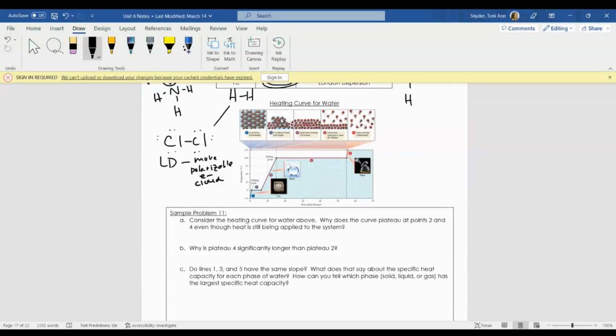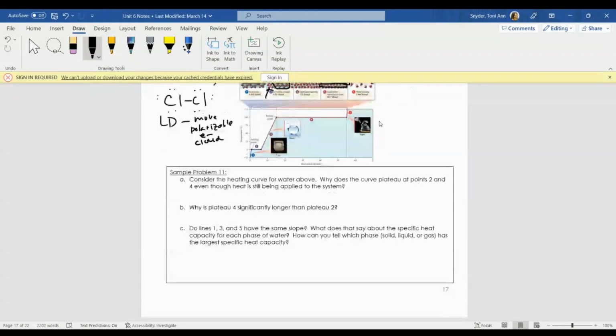At point 2, I have some solid that's present, but I also have some liquid particles. I don't want to say equilibrium, but I have both of these present in the container when it's melting. At point 3, I have just liquid water. At point 4, I have some liquid water, which takes the shape of its container, but I also have some gas present. And remember, that gas will exert a pressure on the outer portion of the container, which we call its vapor pressure. And then, of course, everything will be vaporized there.